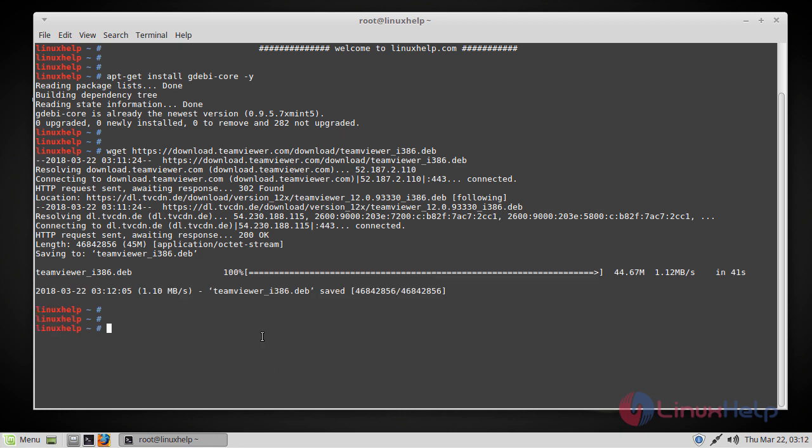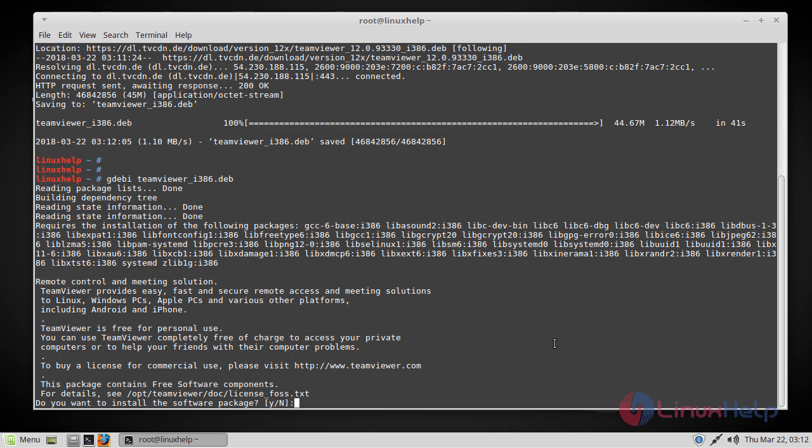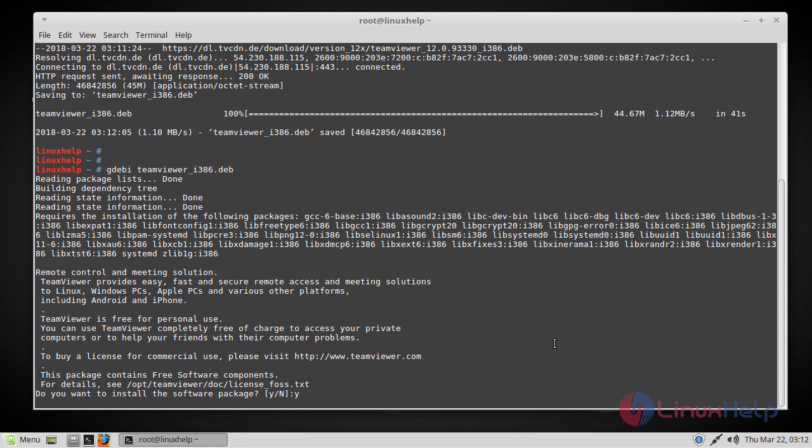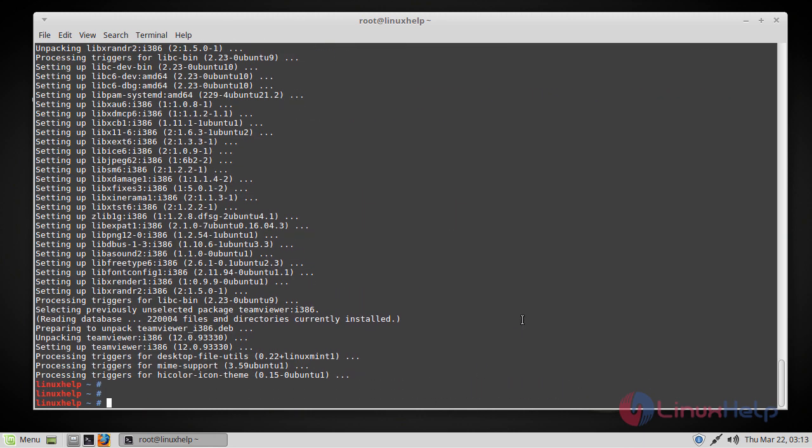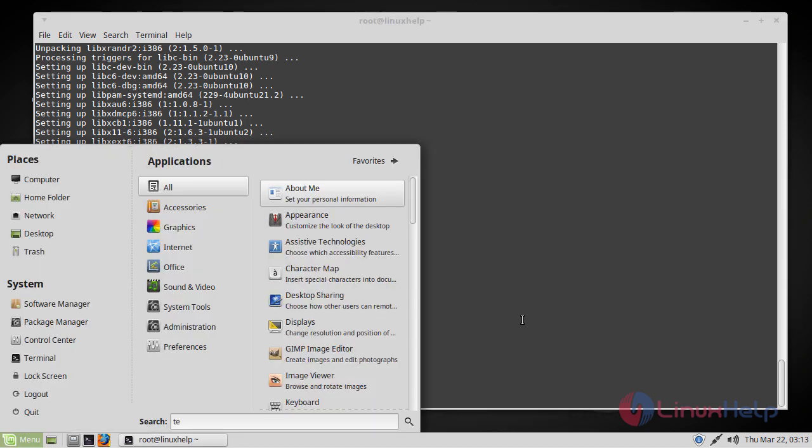Next step will be installing it using a gdebi command. Now just press Y. Now if you see here, TeamViewer has been installed and you can access it from the menu.